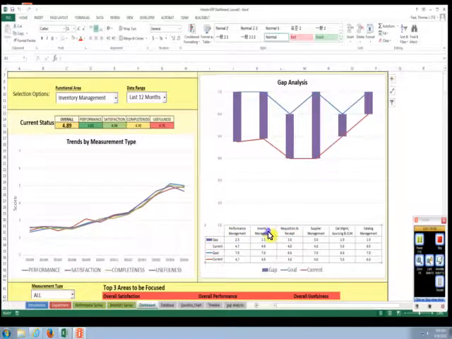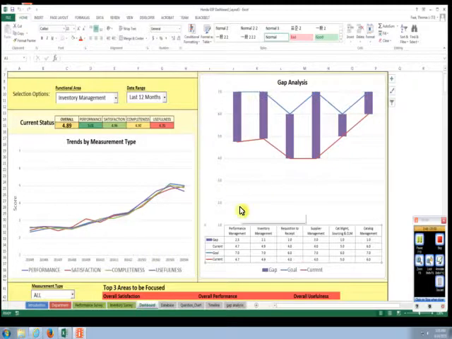So performance management and inventory management were the two that we have some real data on, but most of the historic data is all made up just so you can see what the system looks like populated. This bottom line here is our current performance, and then the gap in the middle is of course the difference between where you currently are and where you want to be.